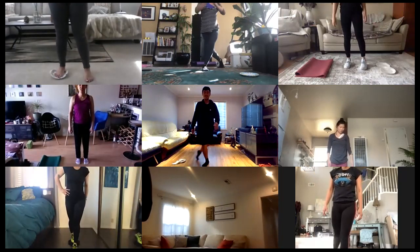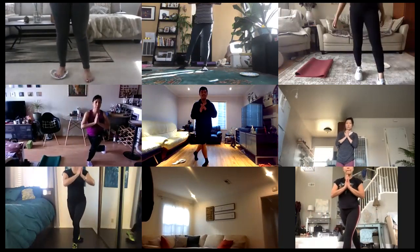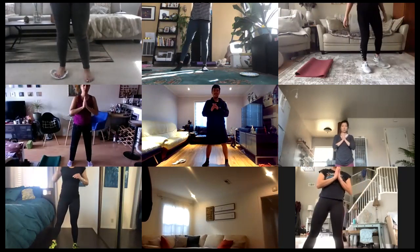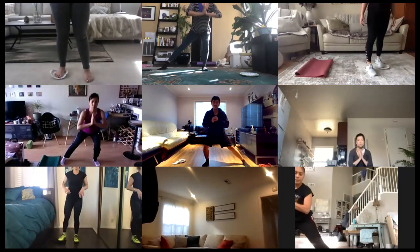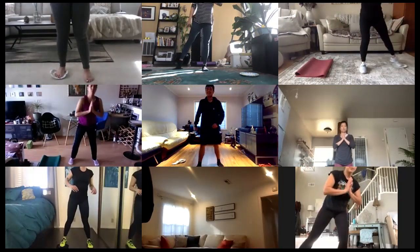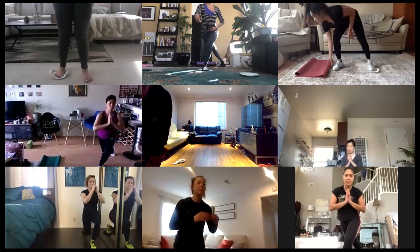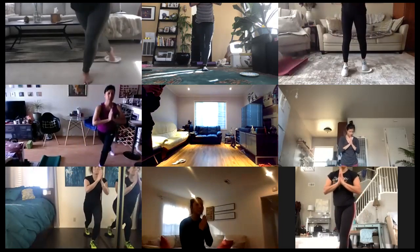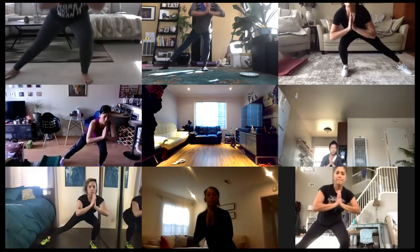Once you're here, bend both knees, palms could come to heart. Stand up and reach that right leg long. Now side lunge, slide it out. And back up, reach the right toe behind the heel and curtsy lunge. Keep pressing that right hip bone forward and up, out to the side and side lunge.